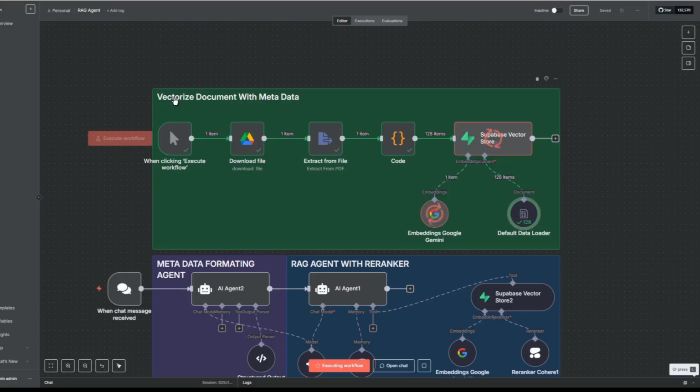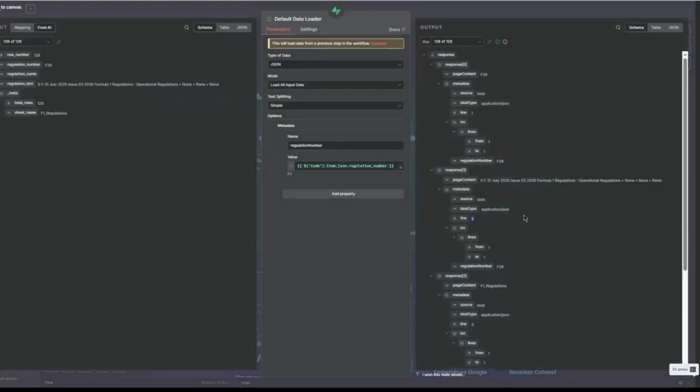Okay, now it's embedding. Okay, and embedded 636 items. As you can see here, the regulation number, F1, and then it would add regulation number. So basically for every number it gets, like the regulation number, it will put it into this value. So as you can see, it got the regulation number F29, and then it would add the regulation number value. That makes sense.